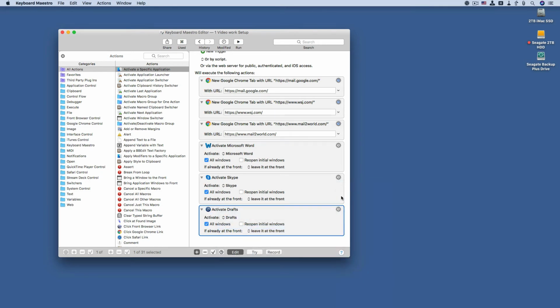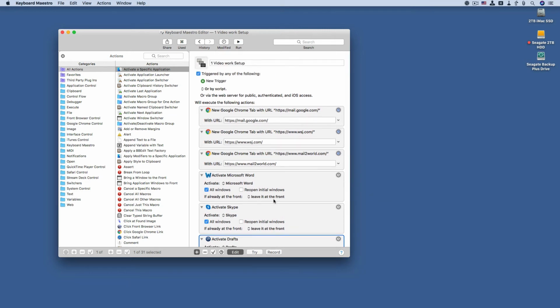Drafts. Now that we have it set up, we're gonna create some pauses between every single action, even every tab.